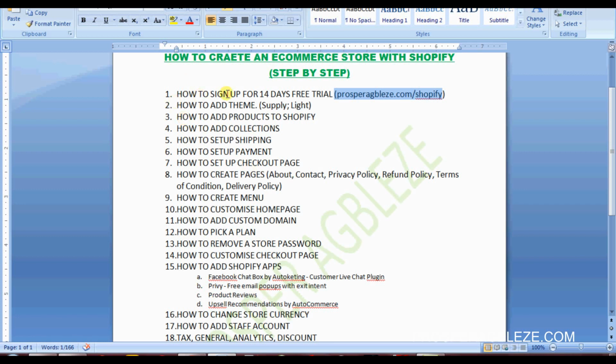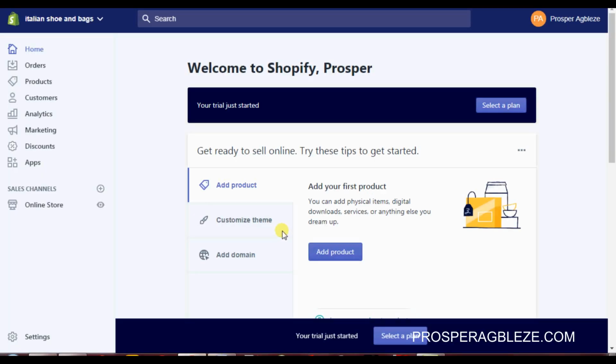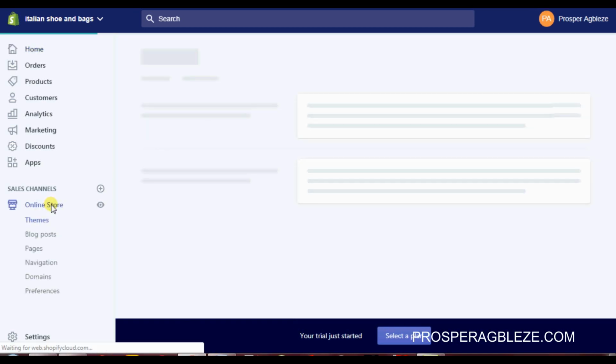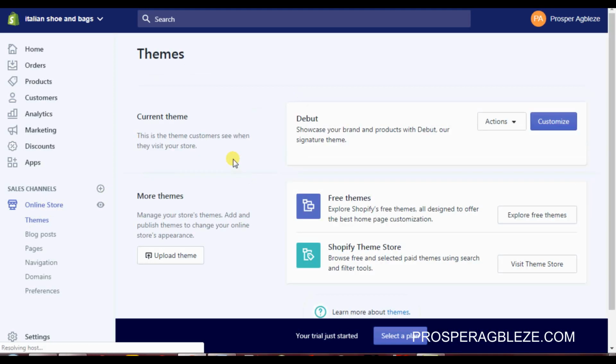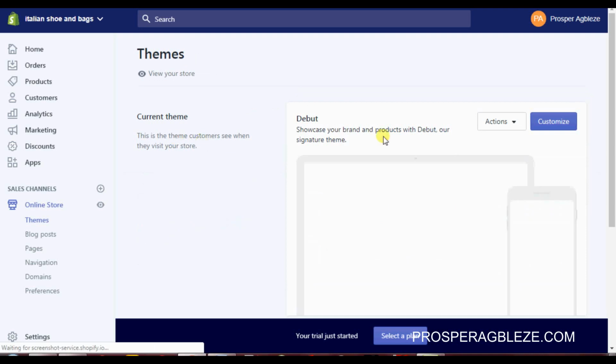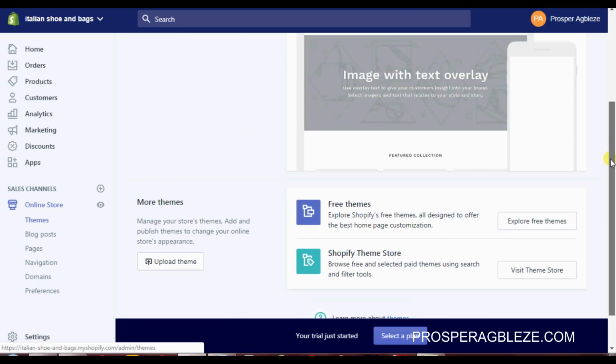Now let's go to step 2, which is how to add a theme. We are going to be using the theme Supply. So let's go back to our store. To add that, you click on online store. Once you click on online store, you see the theme, and it will take you straight to the theme page. Once it loads, we'll scroll down here to explore free themes.